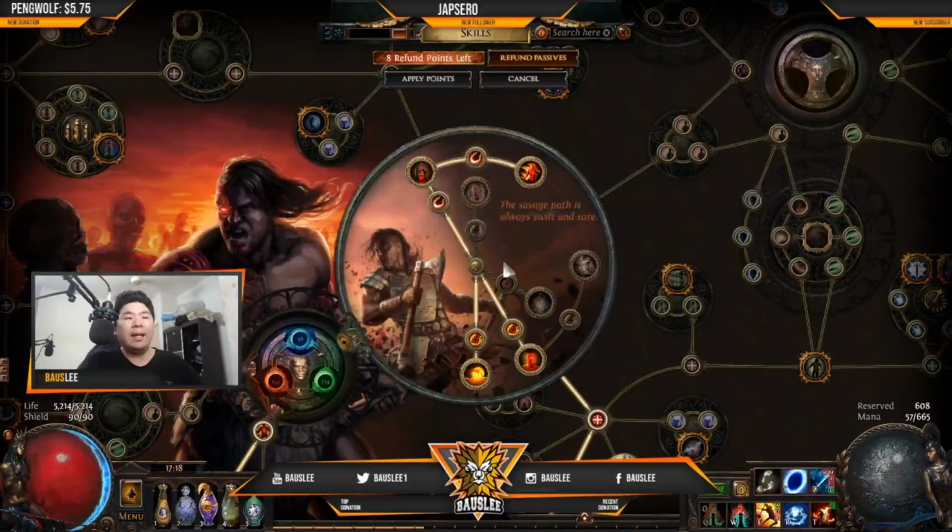So basically, Berserkers give you a lot more damage in terms of adrenaline. The other one gives you damage in terms of frenzy charges. They're both pretty much similar and quite the same. So let's look at the skill tree.